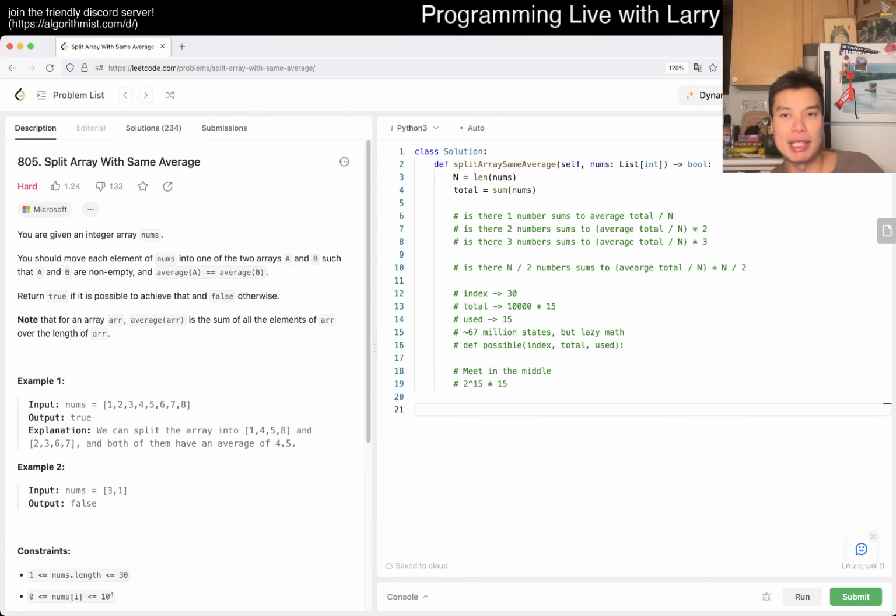Not much to explain. It's just doing it in a way such that instead of doing 2 to the 30 power, you do 2 to the 15, make 2 sets of answers, and then binary search on them so that you can find the other thing, right? So maybe this time is another 15 or something, because we want to brute force the number of things. So it's not that bad.